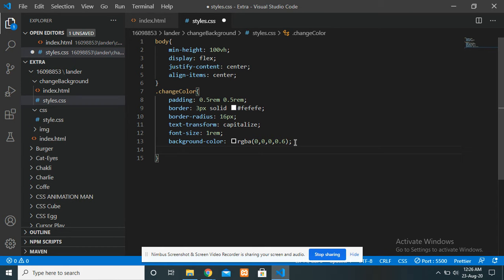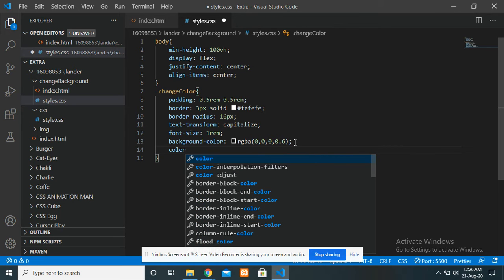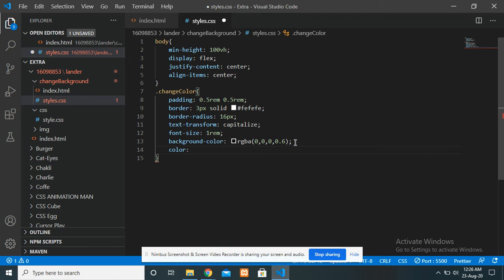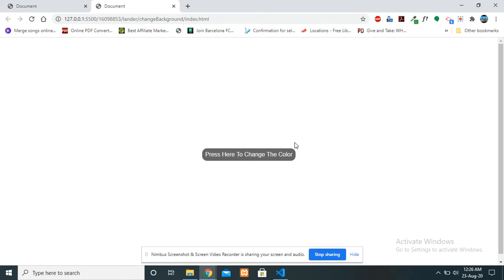And then just for the font color I'll just set a white color so it will look good. So now my button is looking good. Whenever I click, it doesn't change any color because we haven't added any JavaScript yet. And I don't want this annoying line.